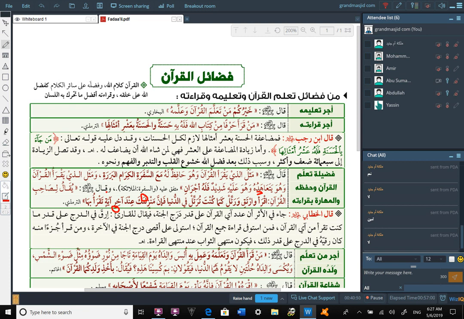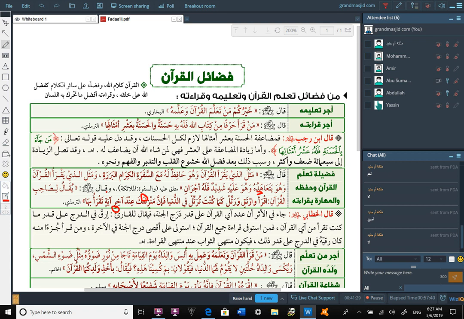Yuqalu li sahib al-Qur'an, it will be said to the sahib of the Qur'an, the companion of the Qur'an, on the day of judgment, Iqra wartaqi warattil. Asif. Iqra. My mouth is getting dry. Iqra wartaqi warattil. Read and rise and do so in a melodious fashion. Kama kunta turattil fid dunya, just like you used to recite in the dunya. Fa inna manzilataka, for verily your place, your position, inda akhiri ayatin, is at the last ayat, taqra'u biha, that you recite with it.